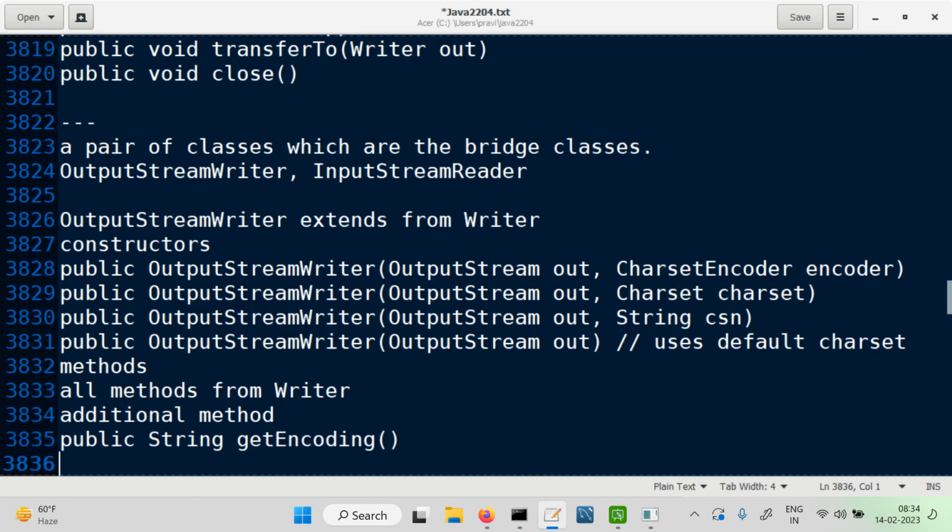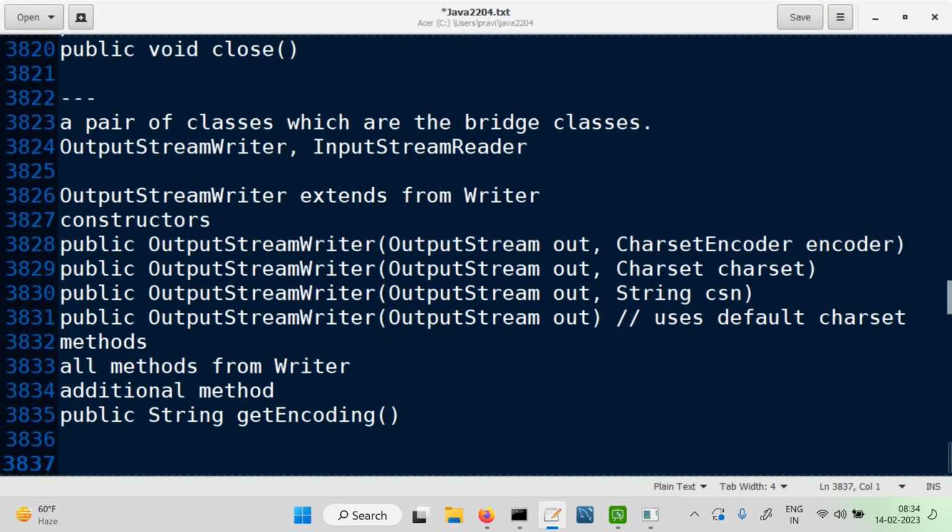In earlier versions, we didn't have the Charset class, but they were still referring to it as encoding. Not encoding as a verb, not the process of encoding, but the name. So the Charset name is also referred to as the encoding.